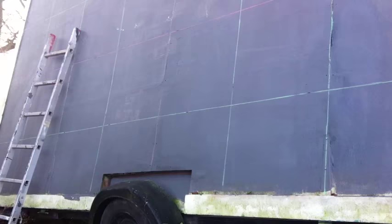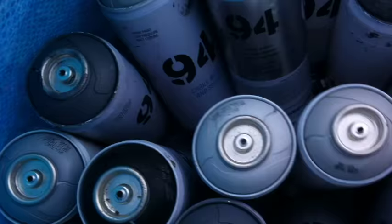Okay, so I'm back up at the trailer. I've marked out the grid onto it here, and I've got the picture of my car I'm going to paint here, which I've also put the same grid onto, just to make it easy to sketch up. I've got loads of paint, there's some underneath here as well, and another bag with some new cans in.